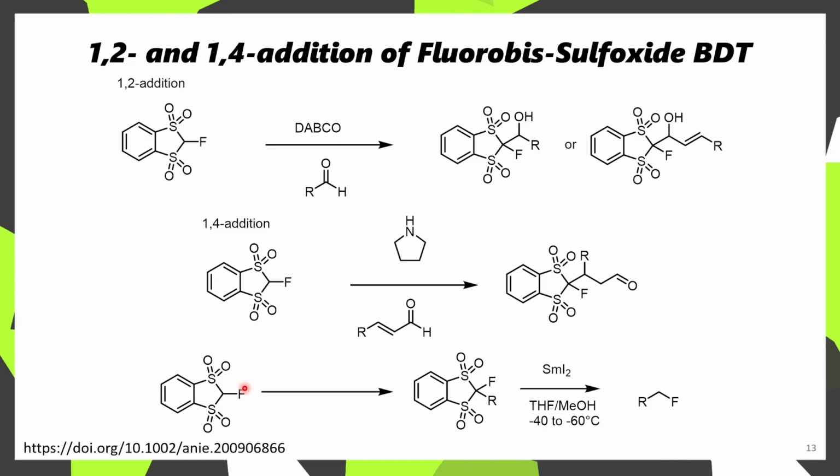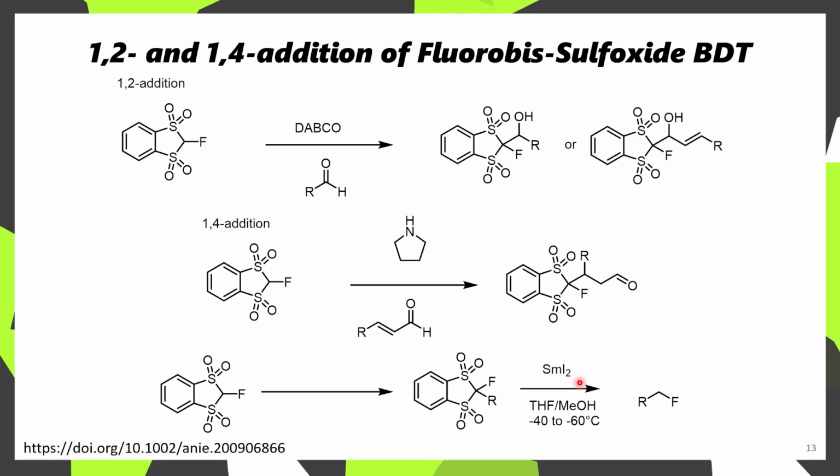So overall, what you do is you take this fluorine-containing bis-sulfone, this then gets substituted through aldol chemistry or whatever other chemistry you want to do, and then it's possible to reduce off the bis-sulfone using samarium iodide, which can be a little bit air-sensitive, and it can be a tricky compound to work with unless you're experienced using it.